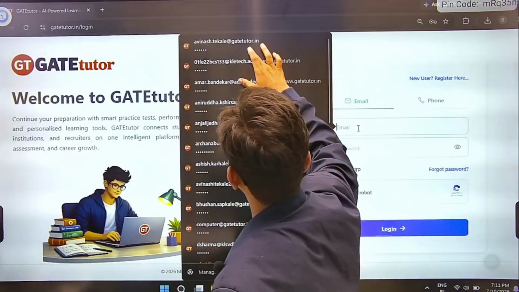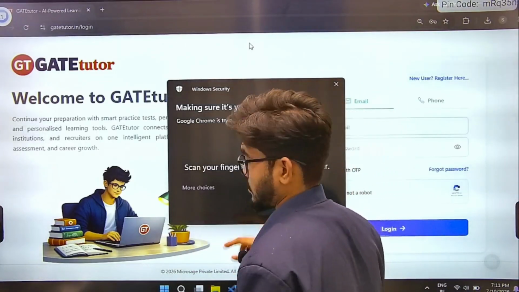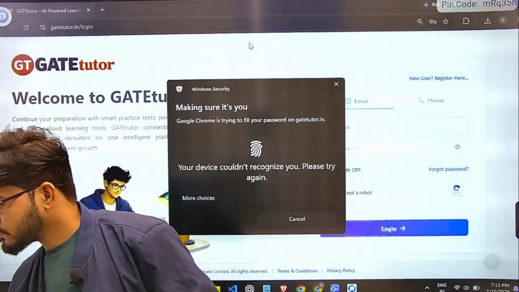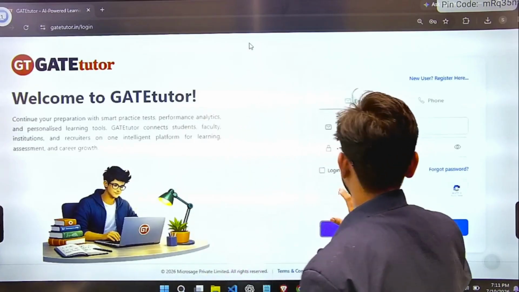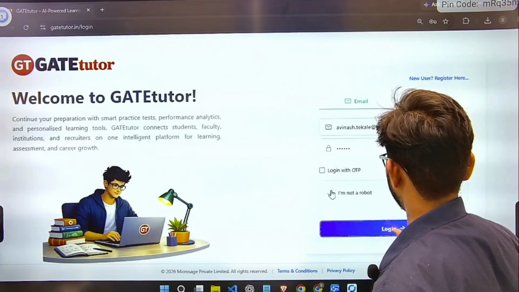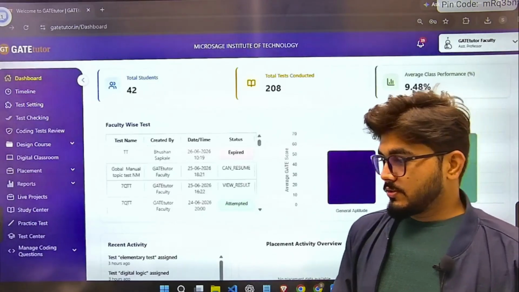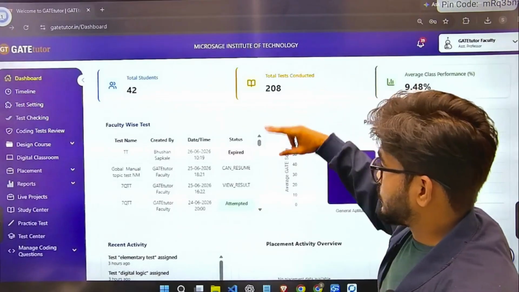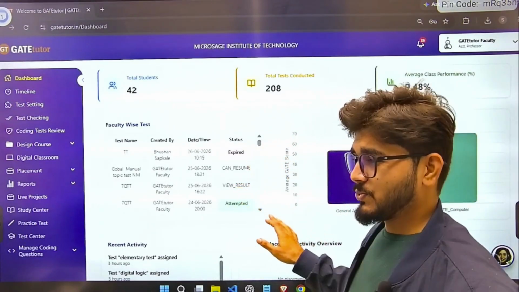So currently I will just log in via the faculty account. I have multiple accounts, all of which are GATEtutor accounts. Let me just log in. Okay. So this is the faculty dashboard. Here multiple pieces of information are shown.